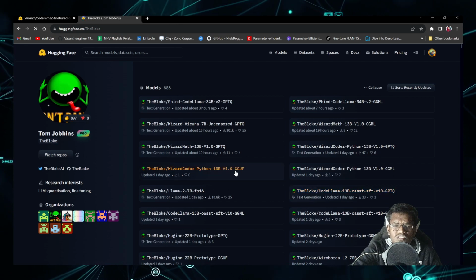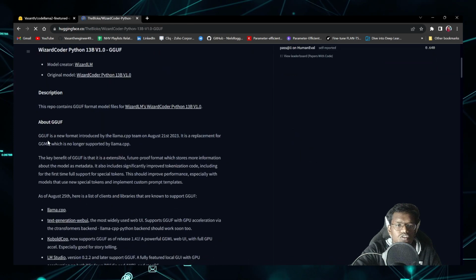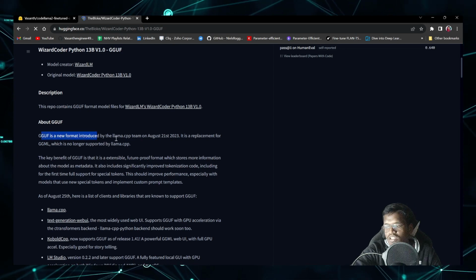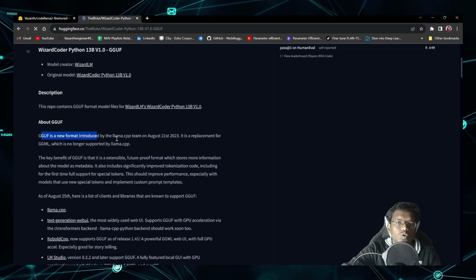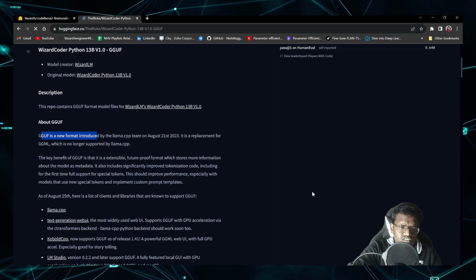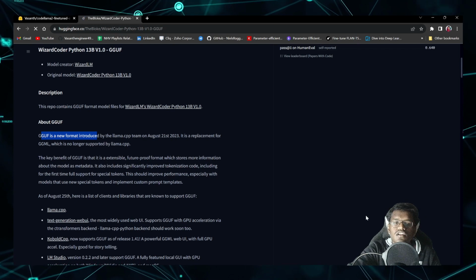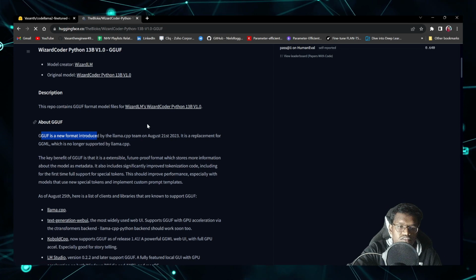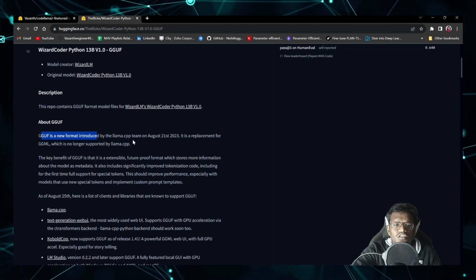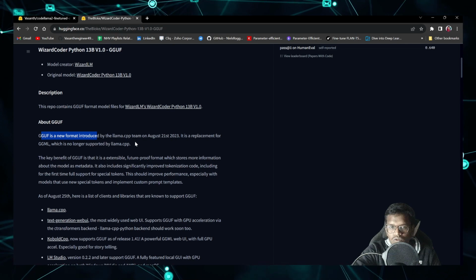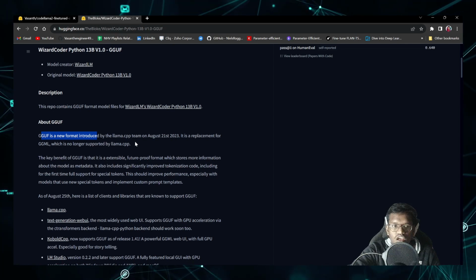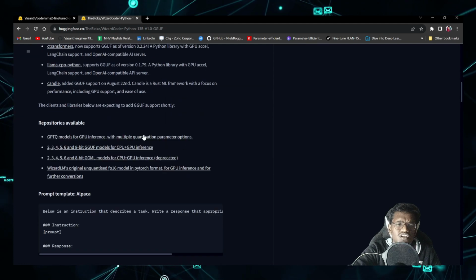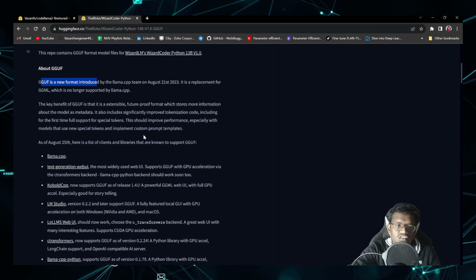Okay, so I'm just opening another one and I will show you. So GGUF, if you see, is a new format from the Llama.cpp team. If you wonder who the Llama.cpp team are, these are the guys who started supporting Llama inferencing in C++ on the local CPU itself. They have said that okay, we are not supporting GGML anymore, and we are moving to GGUF, which is a new format. It is similar to GPTQ and GGML.